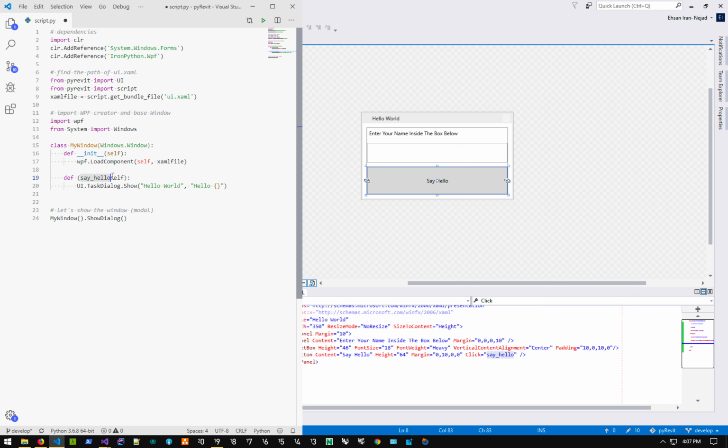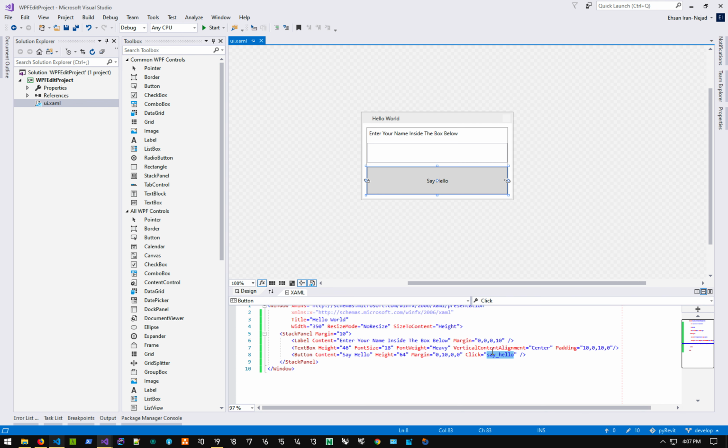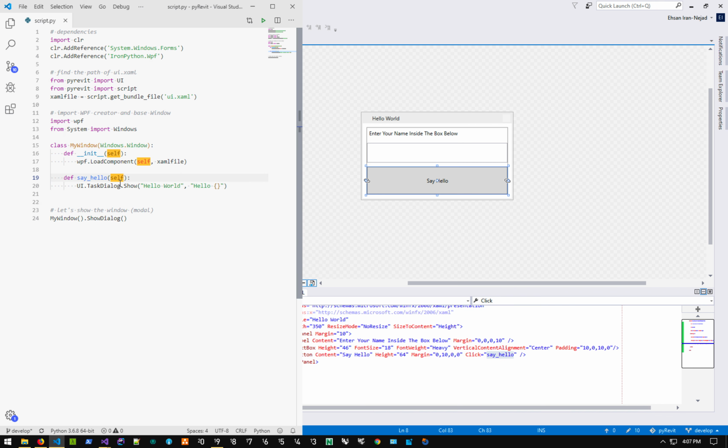The important thing is that when the user interface, the window, gets the message from the user that the user clicked on this button and it wants to call that function, it will pass more properties to it other than the self. So the self is there, but it'll pass two other properties and arguments to this method. So we have to provide those arguments in here. Whether we use them or not, we have to provide them, otherwise the signature of the function won't be correct.